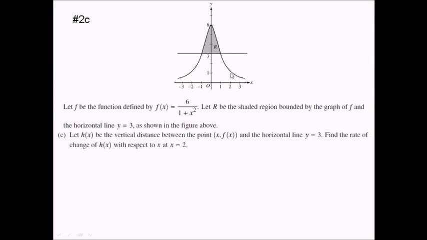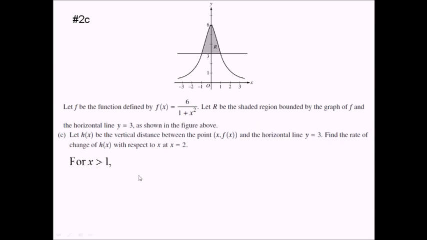So if you just straight up subtract, then you're going to end up getting negative numbers sometimes. You could stick an absolute value out there, but eventually we're asking for the rate of change of h, so that's going to be kind of annoying to take a derivative with an absolute value thrown in as well. But now look at what they're doing. They're doing this at x equals 2 over here. So after you get to 1, you just have to subtract in an order that gives you a positive number.